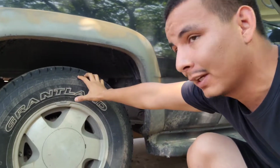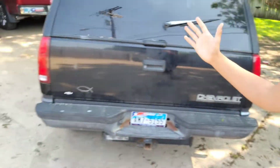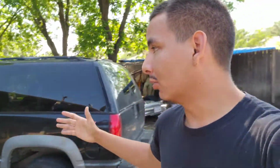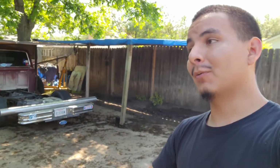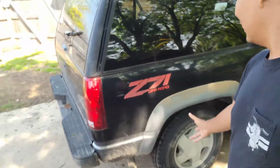I was going to go with a mud terrain or an all-terrain tire, but now I got the chance to get a hold of some Yukon 22-inch factory wheels that will go very nicely onto this. Those are going to come real soon. I've got to wait until those wheels come off of the car, because they're going to put some new wheels on the Yukon. Then once those are off the Yukon, I'm going to take hold of them. So for now, I'm just going to ride out on the factory joints and be fine with that.